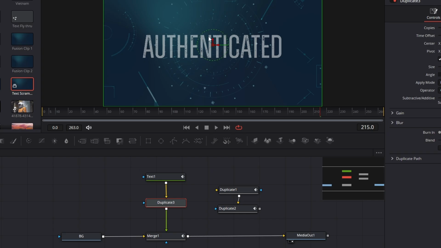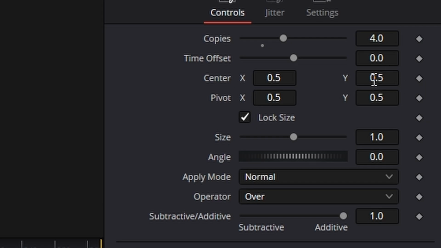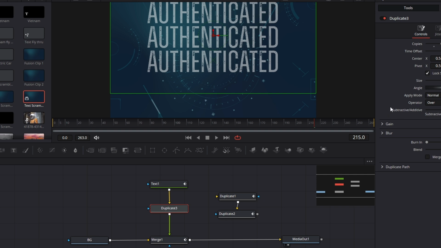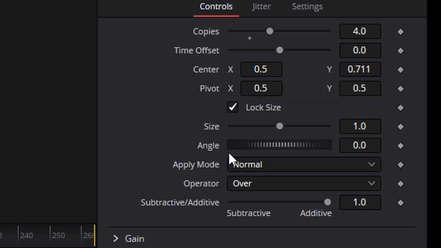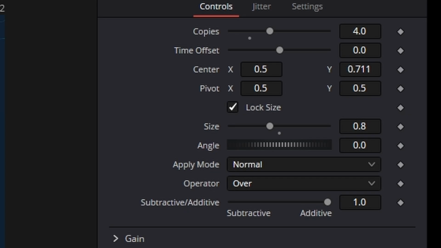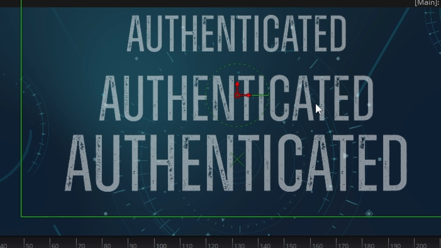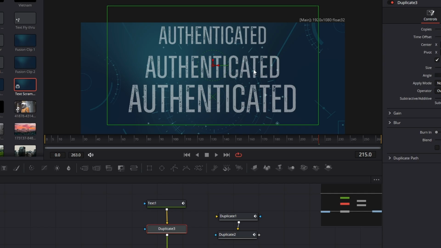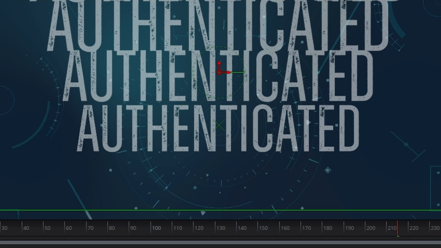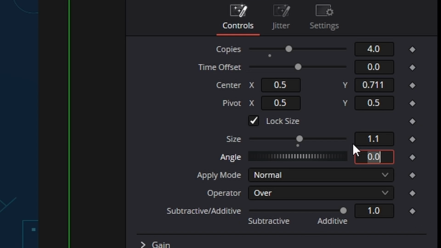If we go back up to the right hand side, we'll take that to 4. On our duplicate, we've got 4, obviously they're all in the same position, so let's just take those up like that. Not only can we position them, we can also resize them, and it does it percentage wise. So if I go to the size button here and say 0.8, the one behind it is 0.8 smaller than the original, and the one behind that again is 0.8 smaller than that one. So you can do it in either direction. If you wanted to make them bigger, you could say 1.1, and there we are. Let's take them back to say 1.